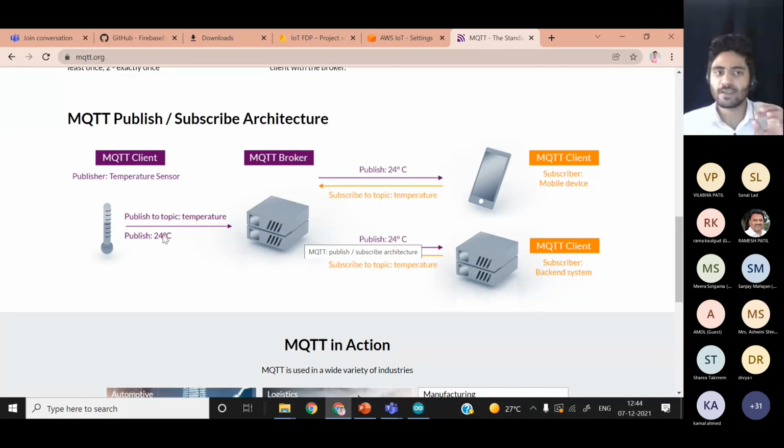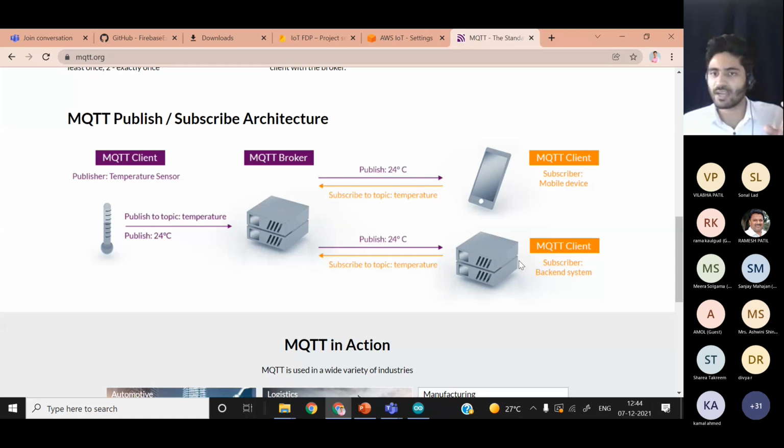So I'm publishing to this particular topic, temperature, and all other clients are subscribed to this topic. Whenever I publish any data, they all will receive the temperature data. Suppose just a few of the clients have subscribed to the temperature topic, and a few have not.